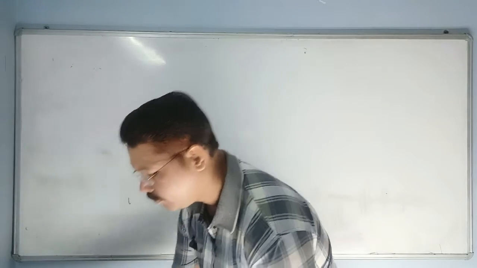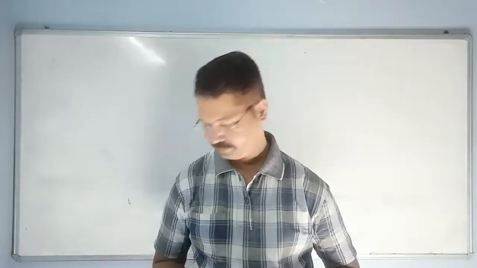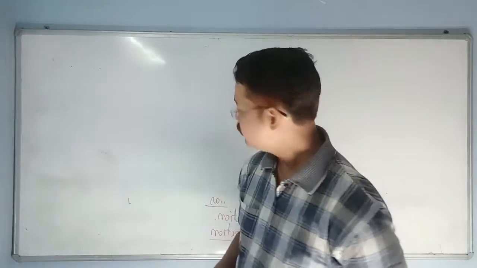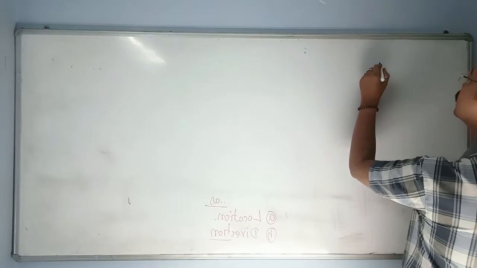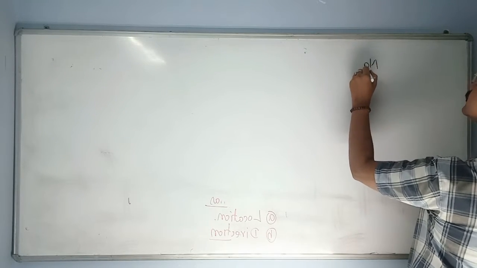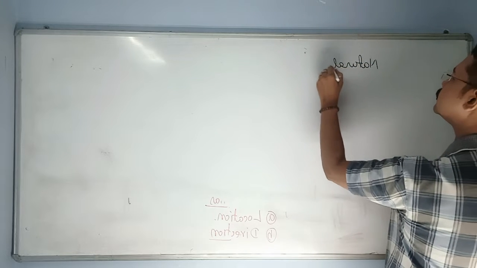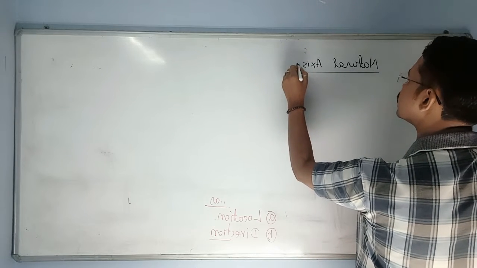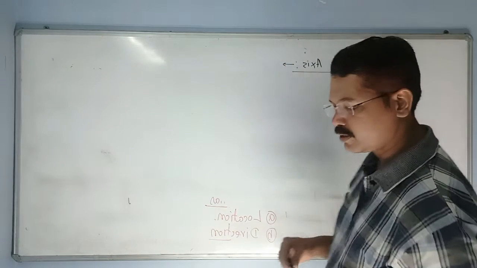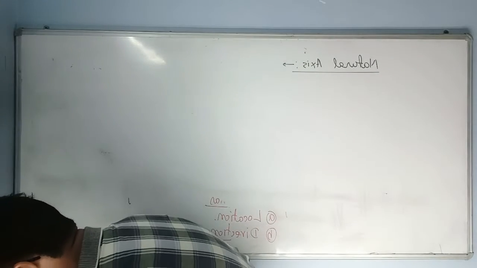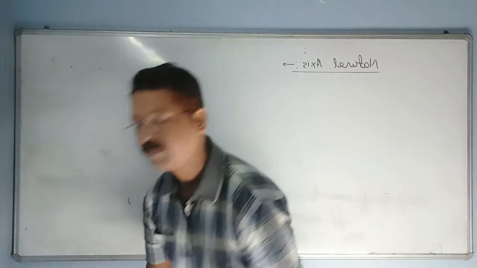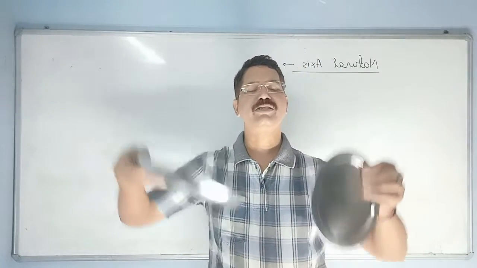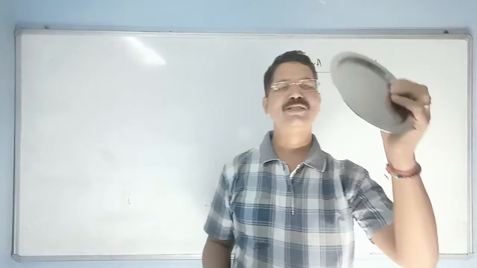Similarly, I would like to discuss the axis of rotation again. So the point here is the natural axis. Natural axis of rotation. What is the natural axis? To discuss it, I would like to discuss with you using circular bodies. This is a thali, this is a plate, suppose.